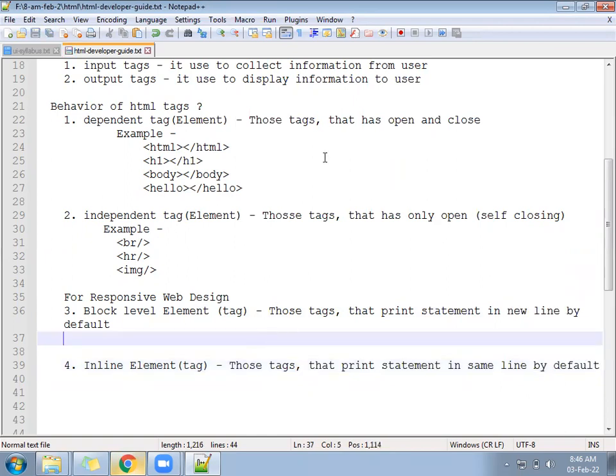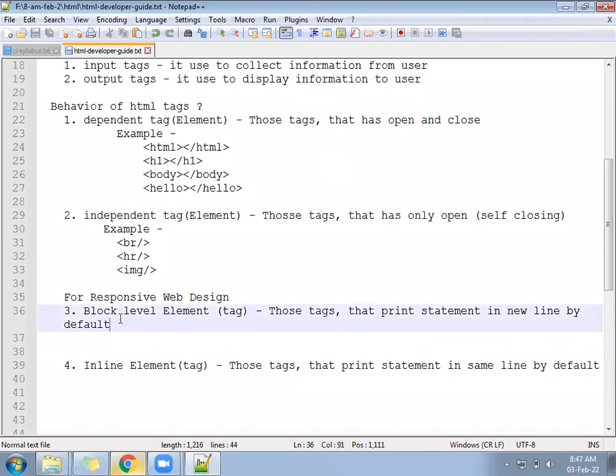Those tags that print a statement in a new line by default are called block level tags. What do same line and new line represent? Horizontally, printing in the same line, is called inline. Vertically, printing in a new line, one after the other, is called a block.